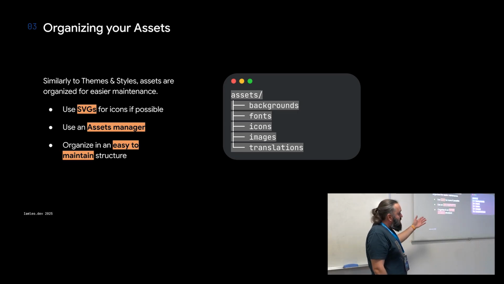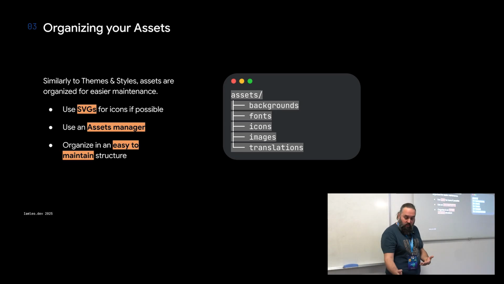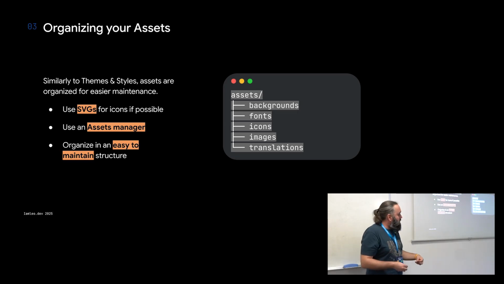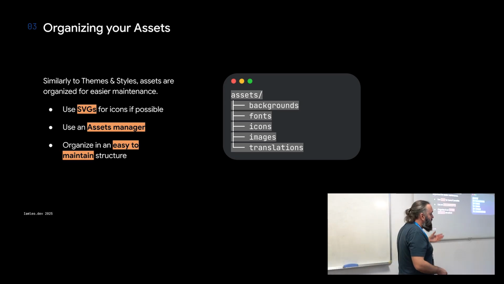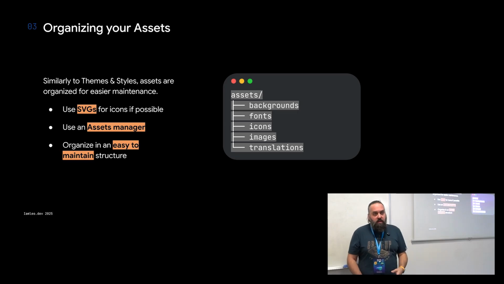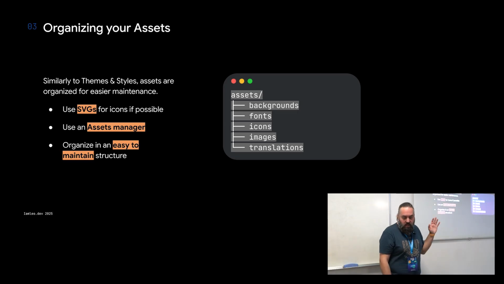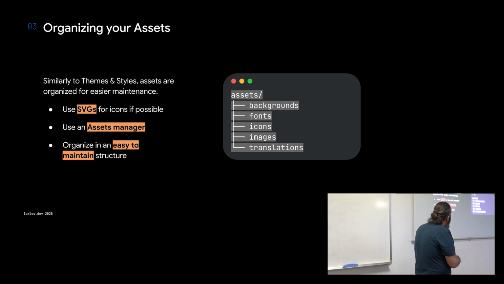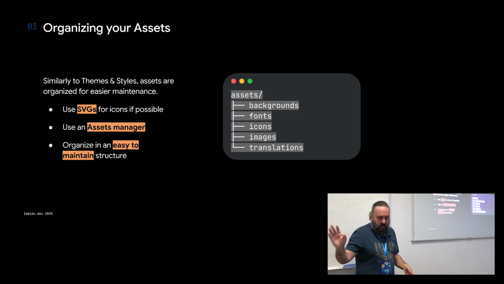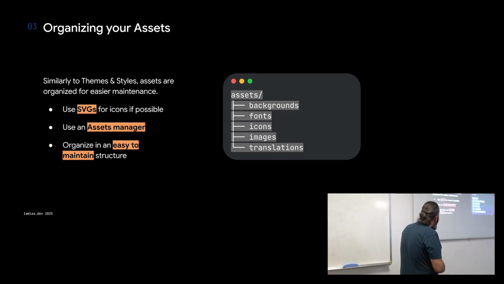And there are tools like Assets Manager. One of the Assets Managers we are using, we will see it later, is Spider. Spider basically gets all your assets and organizes them in classes, so you don't have to remember the path they are or the name they're using, like assets/background/my-lovely-background.jpeg. This is prone to typos in your app and your app crashing, but with Spider you can make it strongly typed, and you just call images.background.myLovelyBackground, and it will work.